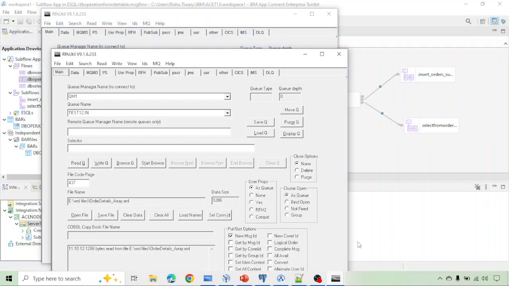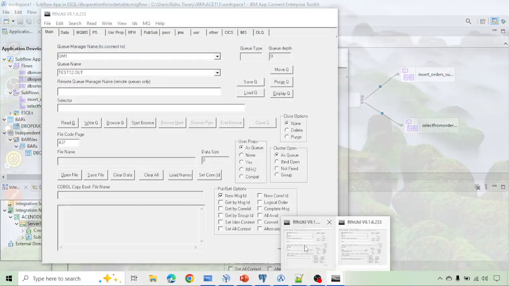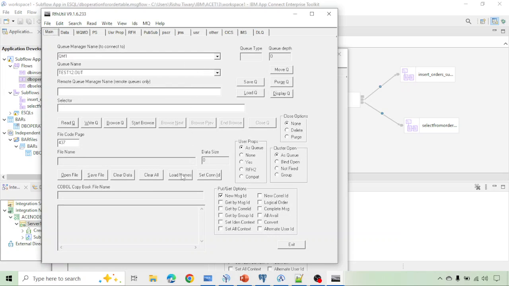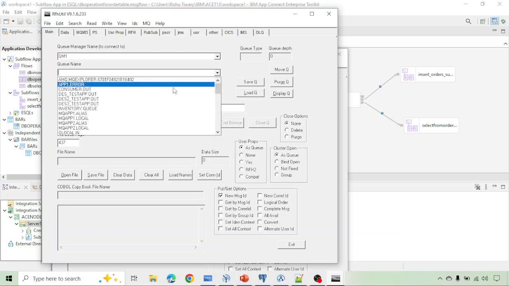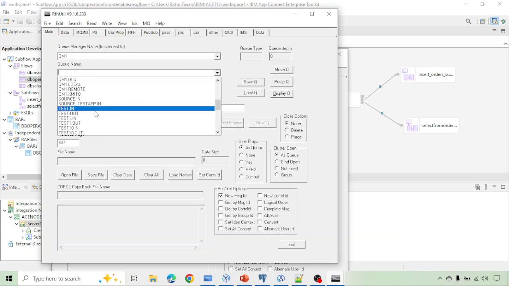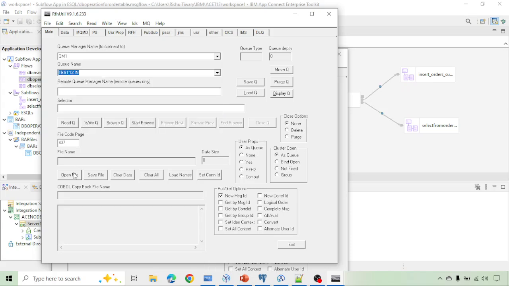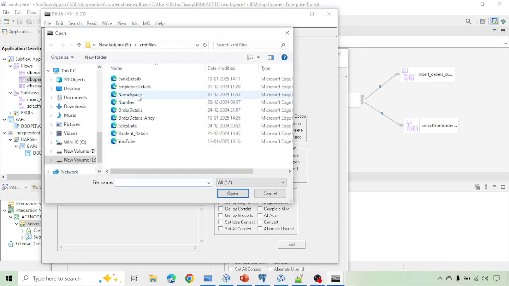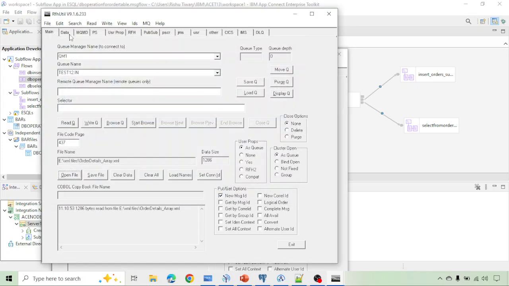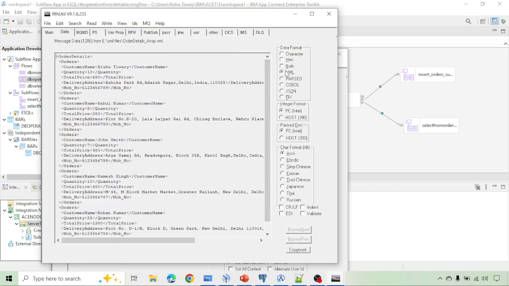Okay, this is the in one. Let me load the name. Let me select this as the in. Now let me open the file, order array. This is the input message I'm sending.